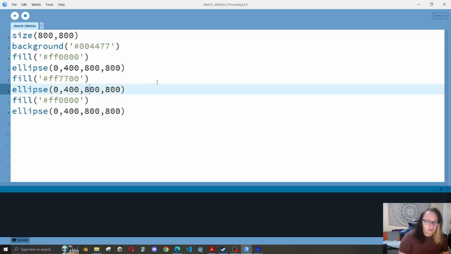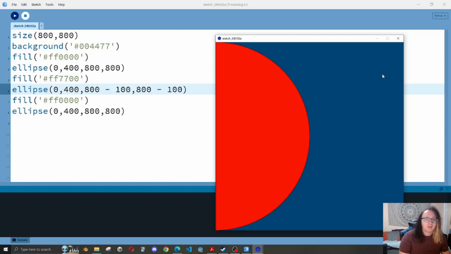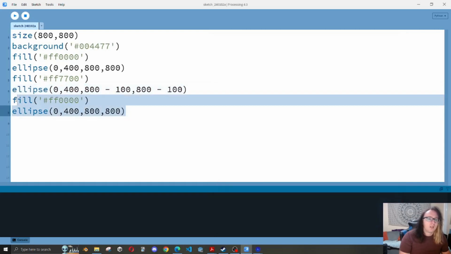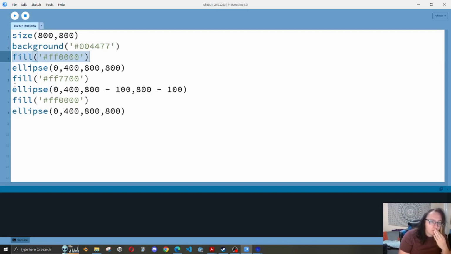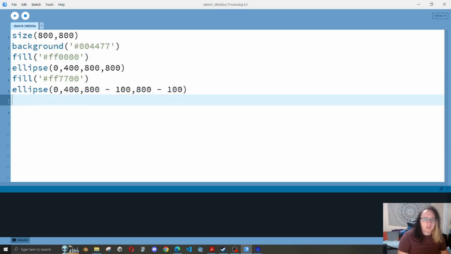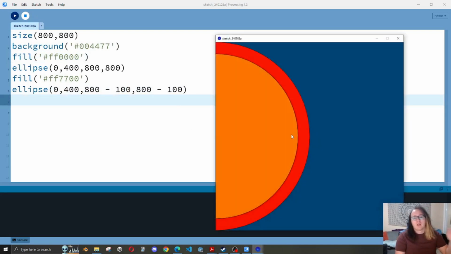So if we want to do 700, we can subtract 100 from each of these and then have it not show up because I did something. Oh, so this happens sequentially. This is actually good to know. So this happens sequentially where we fill red, we draw a circle. We fill orange, we draw a circle that's smaller. We're doing it again here because I was trying to just get ahead of ourselves and copy paste things. We'll go ahead and wait on that. So we fill this red circle, we fill an orange circle. Now we're not overriding what we already did. So you can think that orange circle was there until we overwrote it with something else.